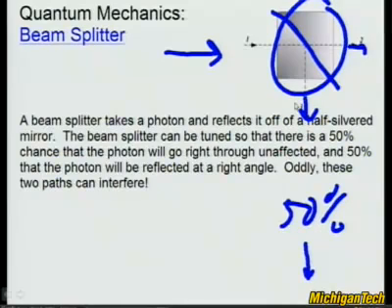One of the reasons why it's so interesting is because these separate paths can actually interfere. So it's a little bit like creating a two-slit experiment. You can have photons that go through the beam splitter and be reflected by the beam splitter, both. Same photon. Or can you? Let's go to the quizzing.